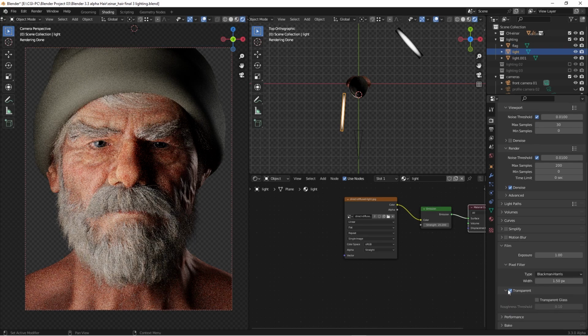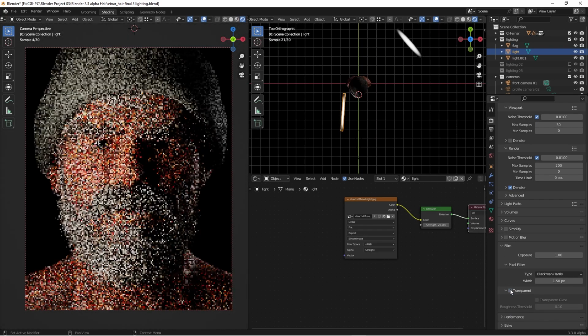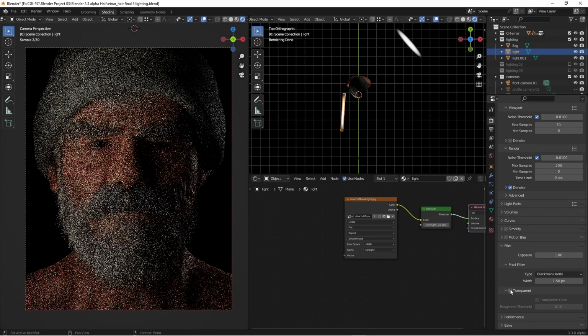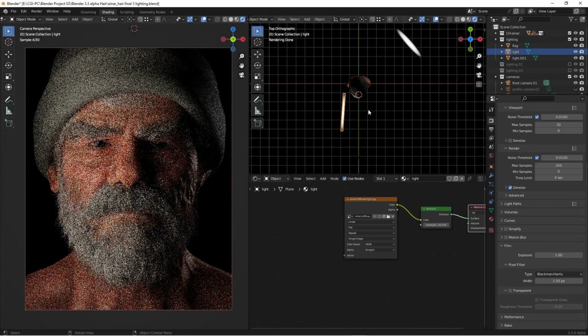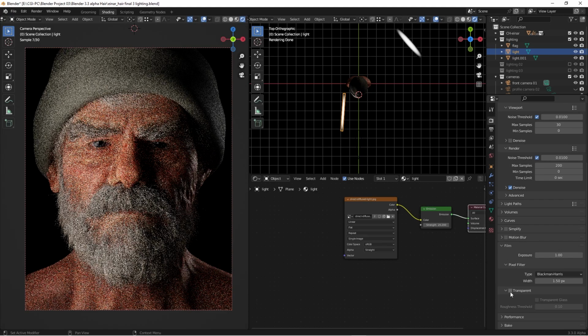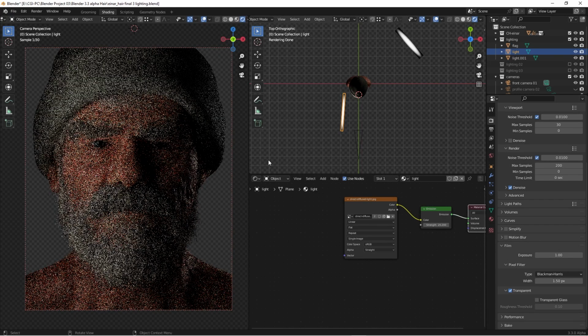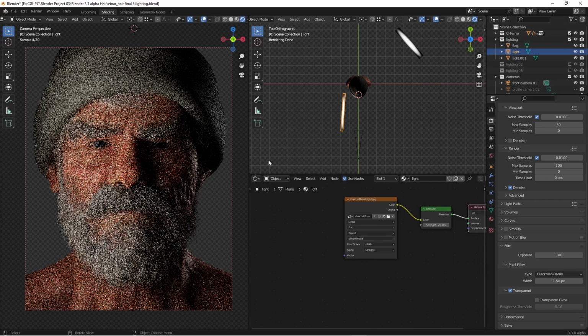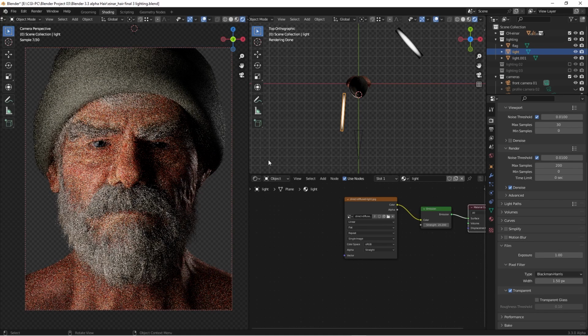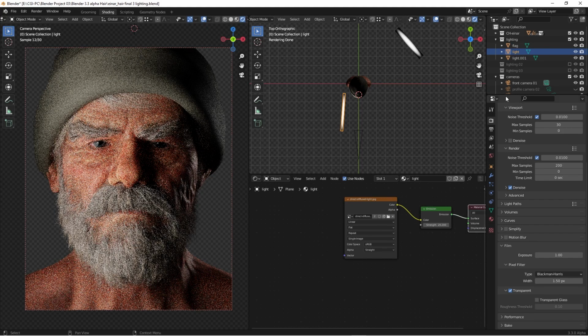So actually I check the transparent on. If I don't do so, it's going to be pure dark because it's combined with the environment, which is pretty dark. This way, you can render out as a PNG file, and then you can change your background color to whatever color you want accordingly. So this is why we do that, okay?